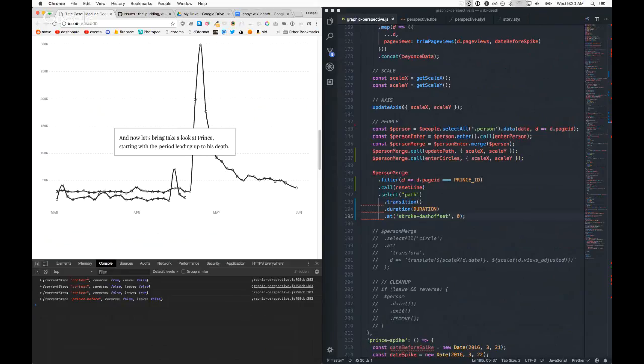Back to where we were before. Also, I don't like when it doesn't like my indentation.